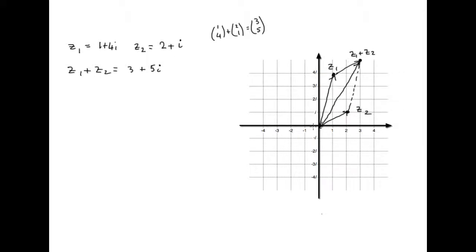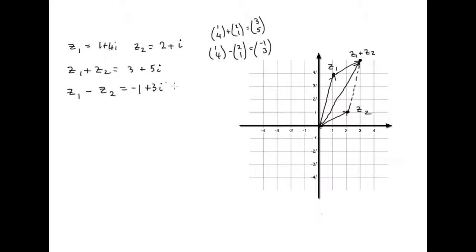So it's the parallelogram law for the addition of vectors that's appearing when we add these two complex numbers. Let's have a look now at the difference of z1 and z2. A similar sort of thing is going on where we've got (1, 4) minus (2, 1), which would leave us with (-1, 3). That's the vector analysis of the situation. Just doing the calculation with these complex numbers, the real part, 1 minus 2, is negative 1, the imaginary part, 4 minus 1, is 3.